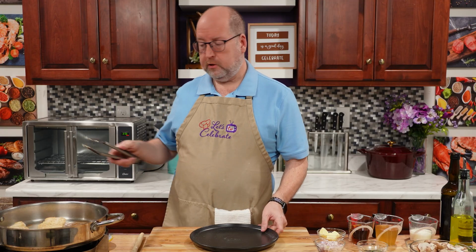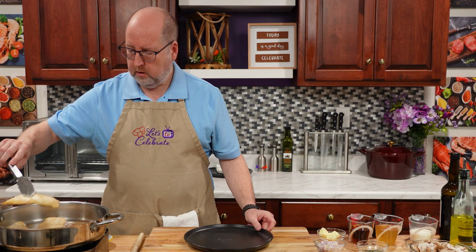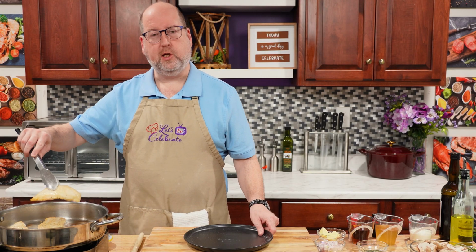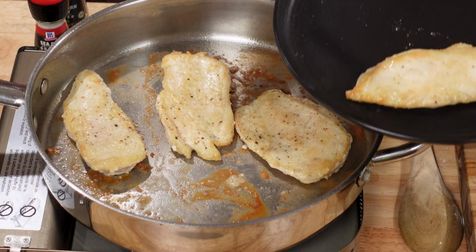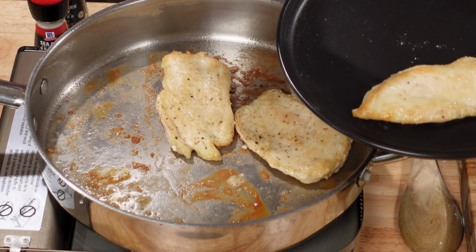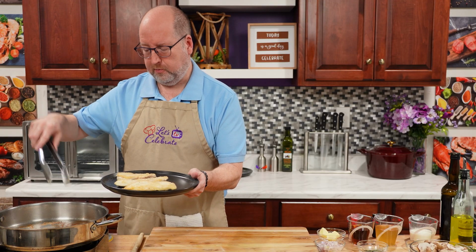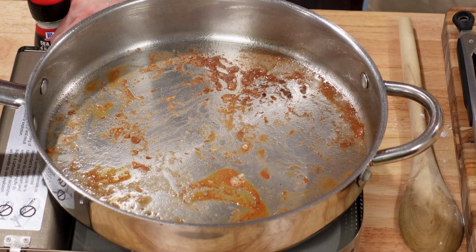All right, my chicken cutlets are ready. Now, if you look, they're very light golden, and that's what we want, just a light fry on them. They are cooked all the way through because they're so thin. Now, I got myself a nice clean plate, so I'm not putting this back on a plate that had raw chicken. All right, I'm going to lower the heat a bit.